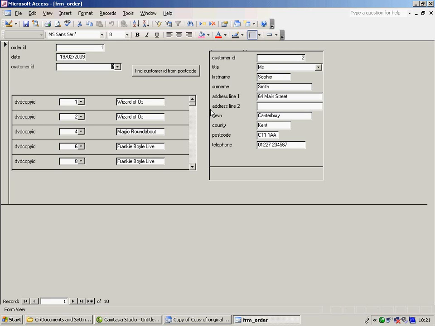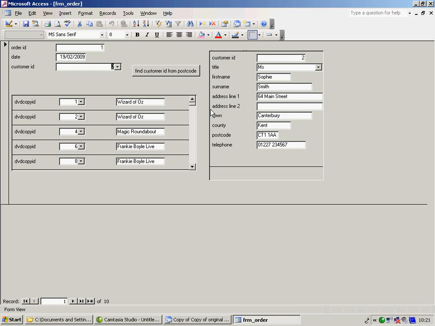Although this database will end up getting far more complex, and we're going to add some more functionality and features to it in the future, I thought it might be a nice touch now to introduce you to the idea of queries and selecting a particular item from a query which matches the content of the form.